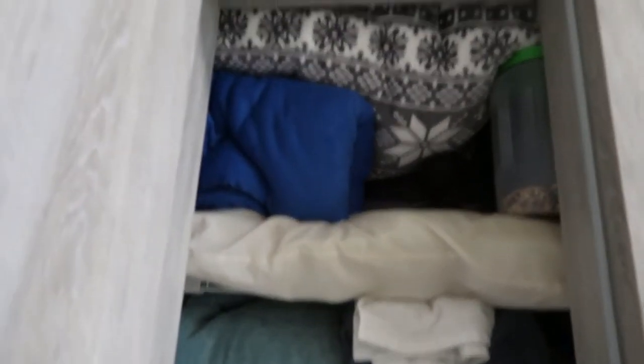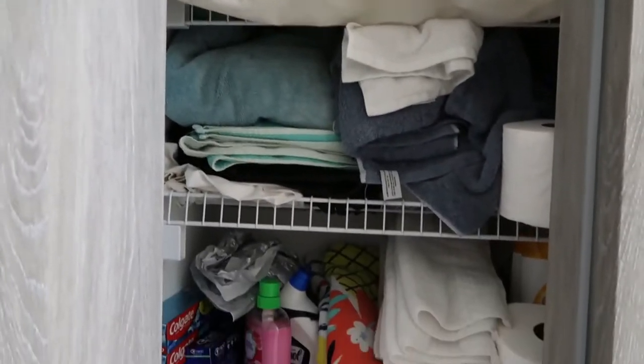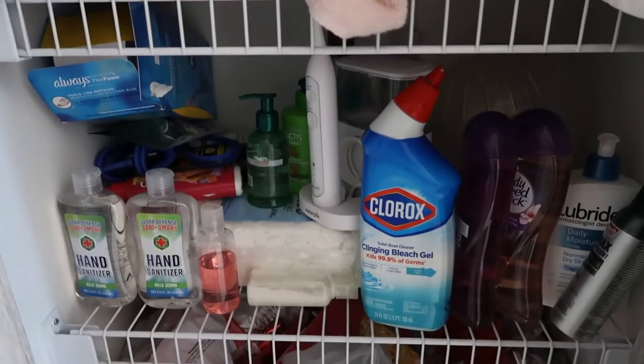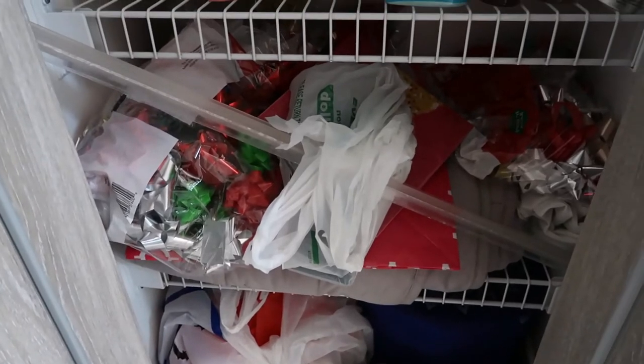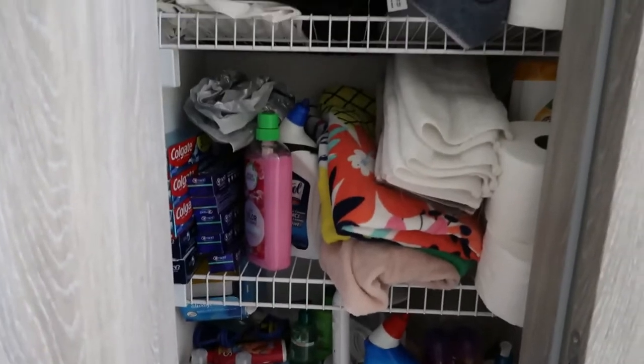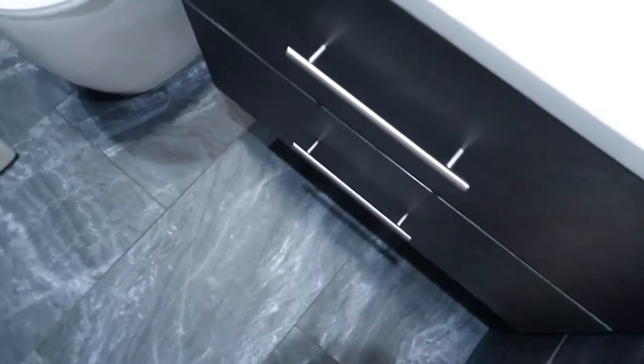And today we are organizing. We're gonna organize this little towel closet here because it is a mess. If you can see, there's towels shoved on top of backup products and whatnot. This whole thing is just a mess. We're gonna put some baskets in here and get it real nice and organized. I've got some random Christmas stuff here, a weighted blanket, some more random stuff. I don't even know what's in these bags right now. So we're gonna tackle this closet, and we're also going to tackle the drawers in my bathroom.